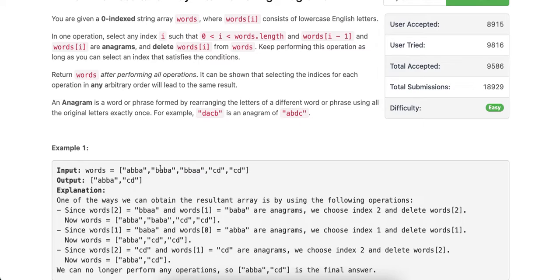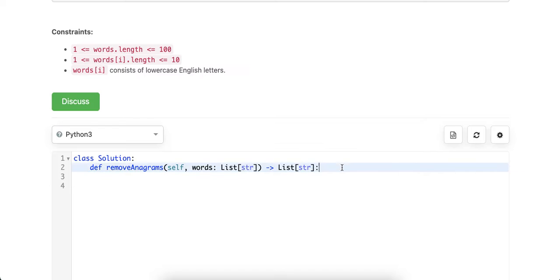But remember that we have deleted this. It means if we have deleted this, the next one will have to check this one as the previous, because after deletion it is compacted. Remember that. The next words become the words without the BABA. So at that time, this one should be compared with this, and so forth. Let's try to put it in writing, run it a bit, what I really mean by that.